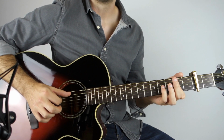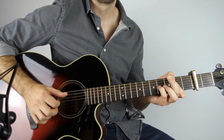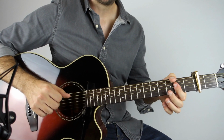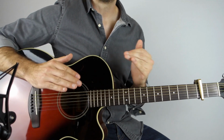And that just goes through twice. Your target tempo is about 144 BPM. So that's the intro, just over the A chord. Practice, practice, practice, and remember, do it step by step.